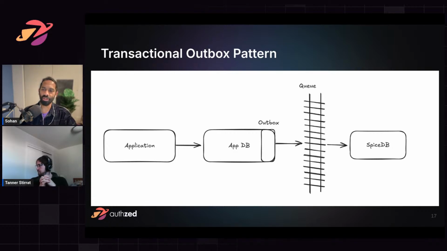Yeah, I think we have a couple of questions, but I also have a question about this, Dana. So in this pattern, suppose the server goes down or there's a problem in the part between the outbox and the queue, then aren't we stuck with the same problem that we started with, which is in step 3, if something goes wrong, you've written to one database, but you haven't written to SpiceDB? So the idea is that when you make a write to your application database and into the outbox, this is all happening within a single Postgres transaction, or RDBMS transaction. So either you're writing to the app database and you're writing to the outbox, or you're not writing to either.